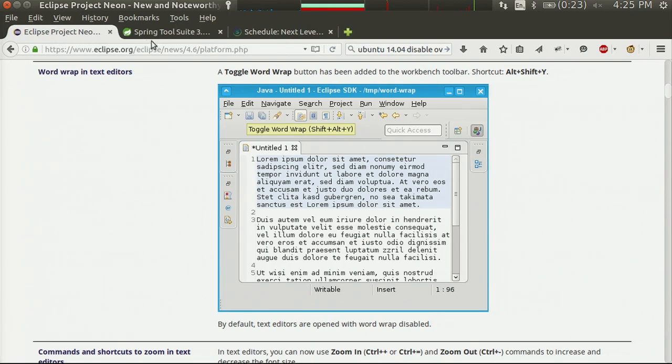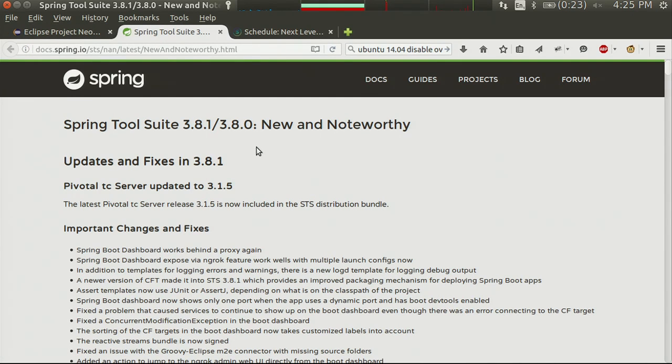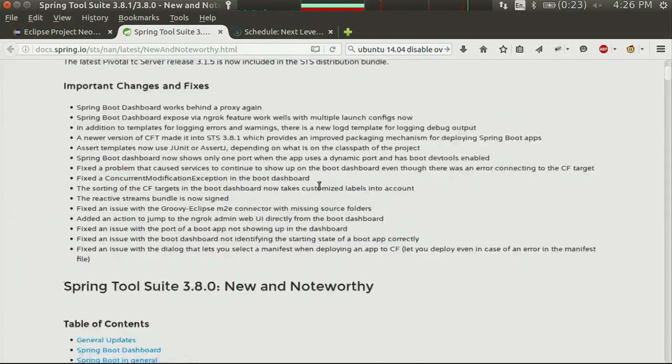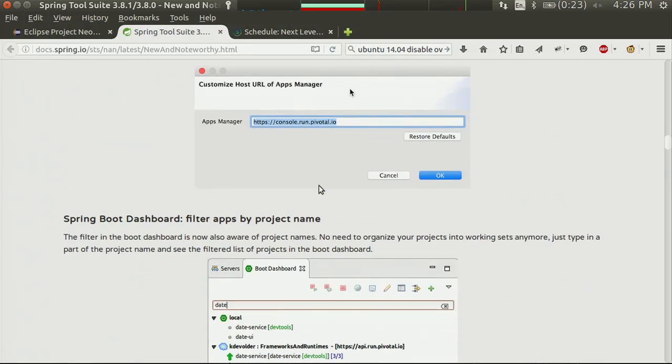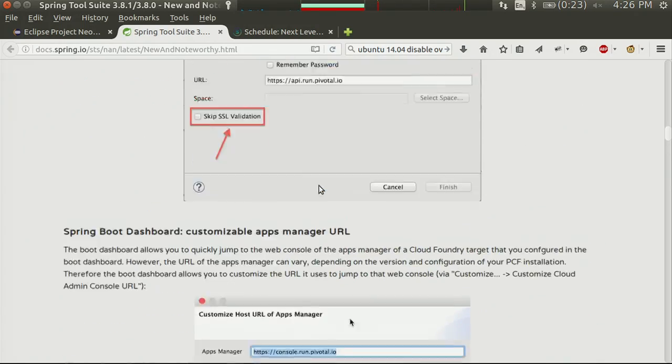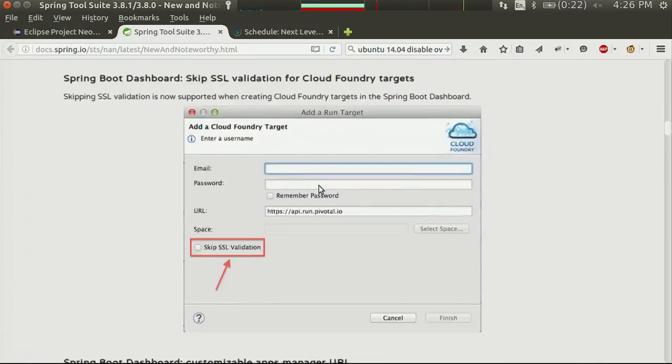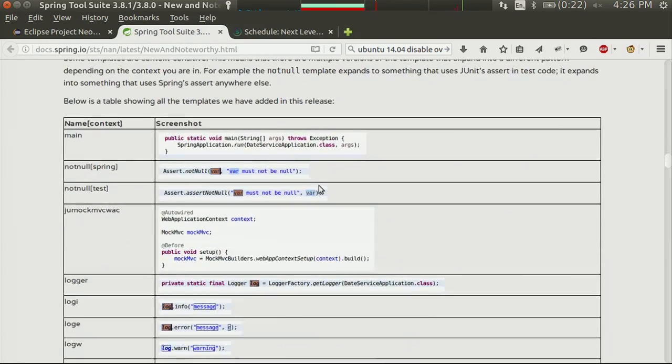So yeah, and alongside that, of course, when we do a release, we also produce a new and noteworthy. Now, STS doesn't have comprehensive docs somewhere. What we have is a new and noteworthy where we really go into detail on how to use some of these features. So you'll see there's pages and pages of stuff. I'm not going to go through all this because you're going to see real-life demos from Kris and Martin. There's just a couple of things I wanted to touch on.